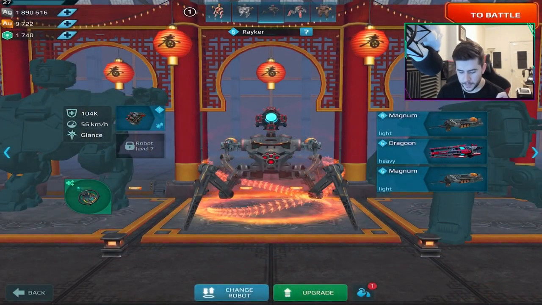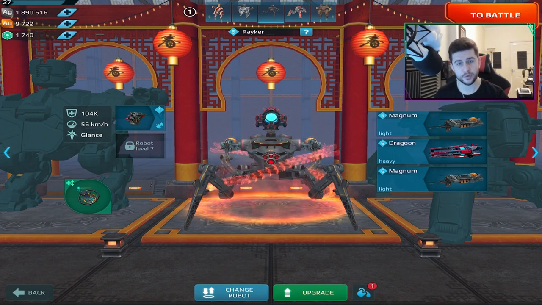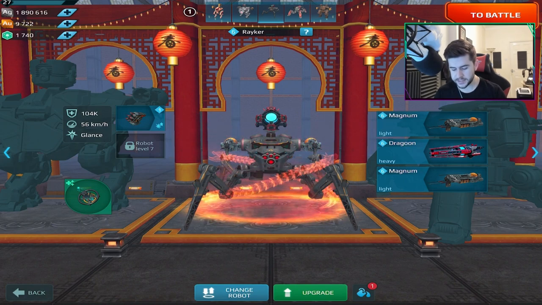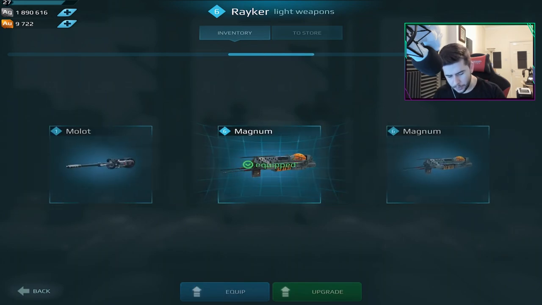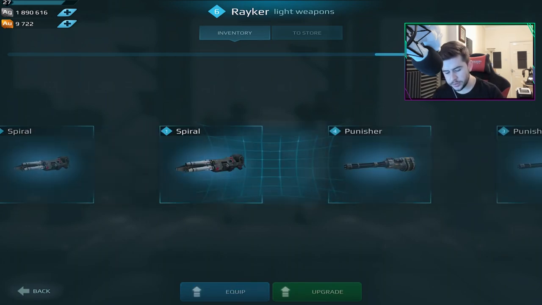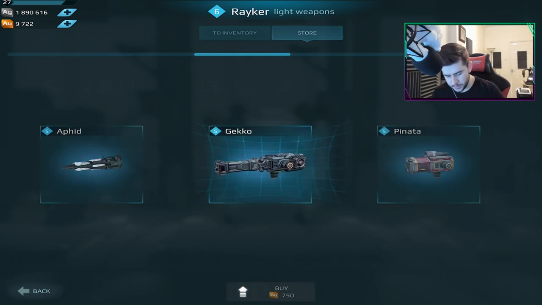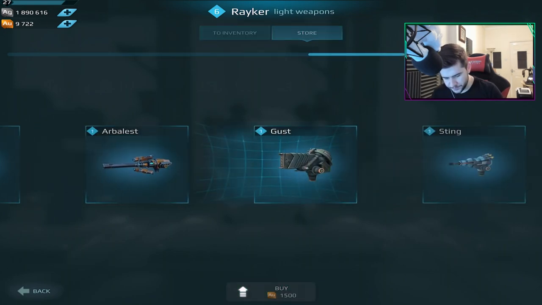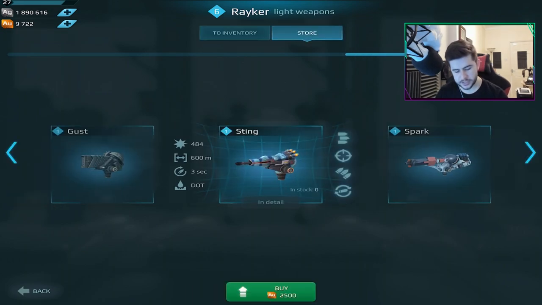Now, at the moment, I'm really enjoying the Raker bot a lot. It's honestly become one of my favorite robots to use. I think it's a brilliant addition. I've got the Dragoon on this, but I'm rocking Magnums at this moment. Now, I want you guys to give me some suggestions on loadouts for the Raker. A couple of people were telling me to use... Where is it? It's inside of here somewhere. A lot of people were telling me to use the Spark. Would you guys recommend me using the Spark? The reason why is because the Spark has a range of 600.